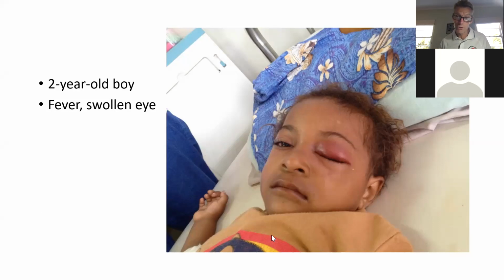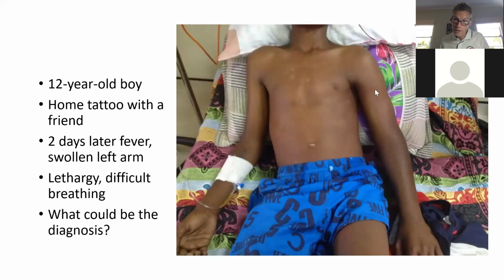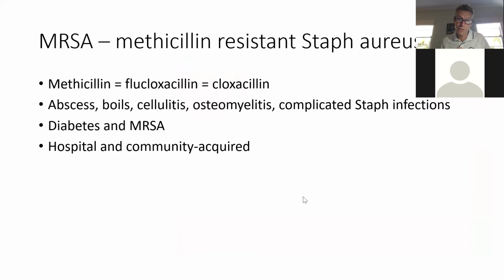If you've not got adequate source control of the infection, if there's pus somewhere, such as in this boy, if there was pus in the bones, like a sequestrum or some abscess in the muscles, then no matter what the antibiotic you give is, it wouldn't work. So you've got to think to yourself, if it's not getting better, have I got adequate source control, or could the bacteria be resistant, or should we just keep going for a bit longer? Right? So these are important questions you need to ask yourself.